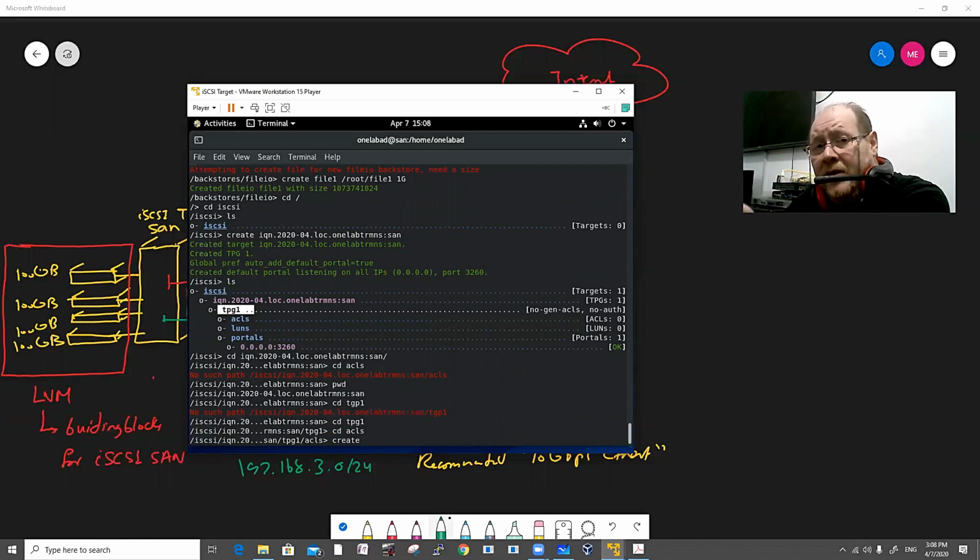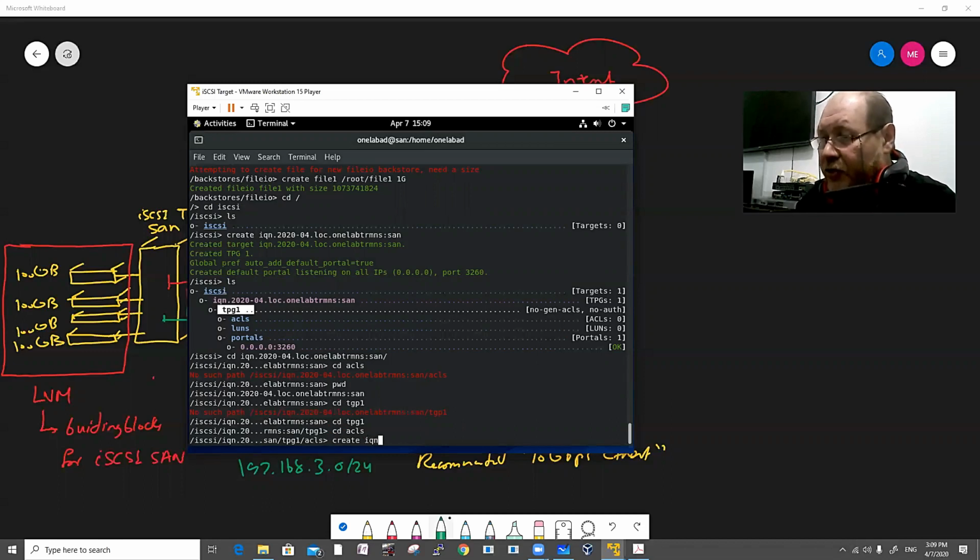Okay, this name must be configured the same on the initiator. I'll configure the name here, and when we set up the initiator, I'll configure the same name, or no communication can happen.